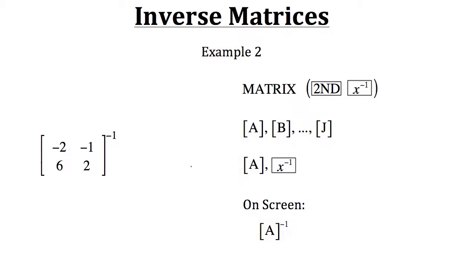Now once we've done that and exited, we could go back into the matrix options and under the tab names, we would push enter on the letter that we put our matrix in. So since we put it into matrix A, we'd go over to A and hit enter, and then we'd see it on our screen. Now if we want to get the inverse of that matrix, we just need to push the inverse button, which is this x to the negative 1 button. Alternatively, you could just take your matrix A and then use the caret symbol to raise it to the negative 1 power.